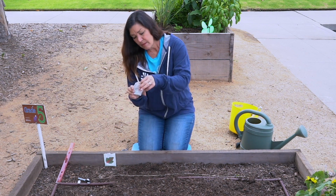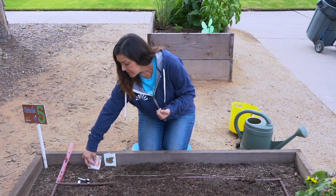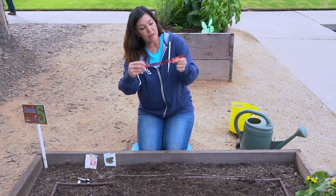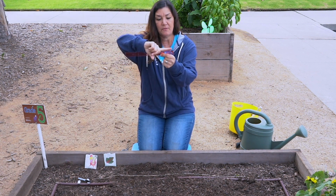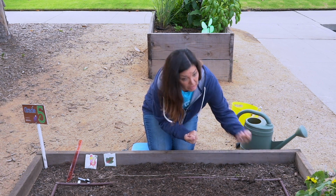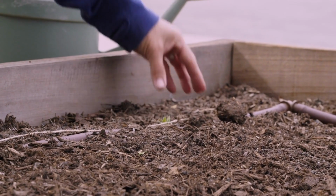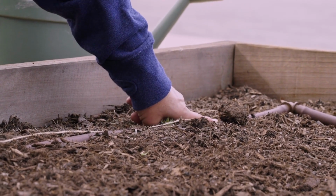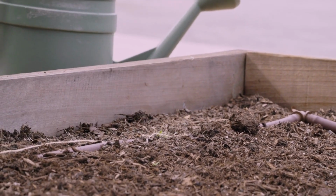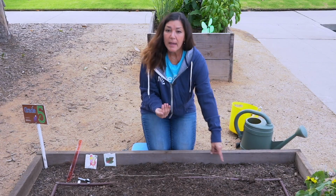So I'm going to take a couple seeds out. We already saw that the plant depth was a ½ inch and the seed spacing is every 4 inches. So just to know, 4 inches is here, so on myself, that's down to my knuckle. So this is how I do it. We're going to do a ½ inch hole there, and I'm going to put my seed in. I'm going to pinch it closed, and I'm going to do a finger spacing right to my knuckle where I measured 4 inches away, which is where this little dead flower is. And I'm going to do the same ½ inch hole and drop this seed in and pinch it closed, and I'm going to move down the row like that.